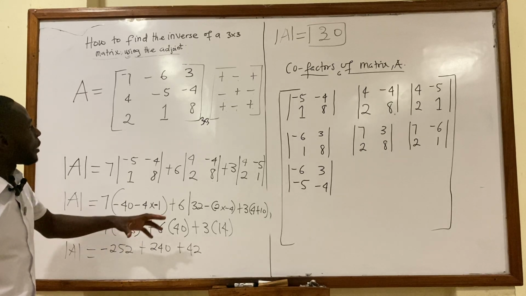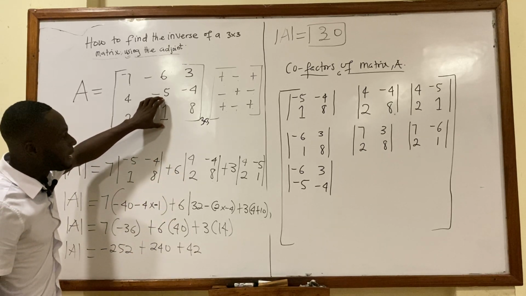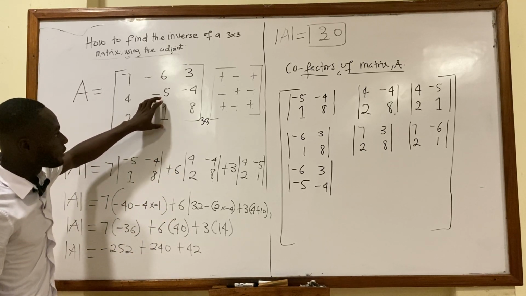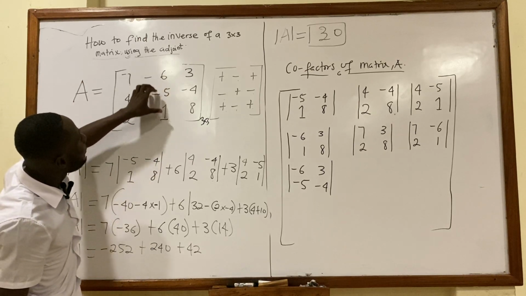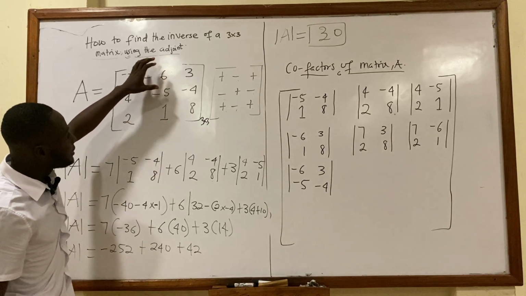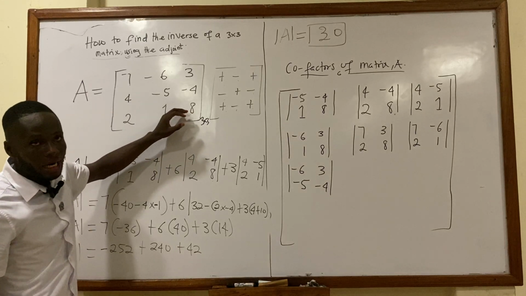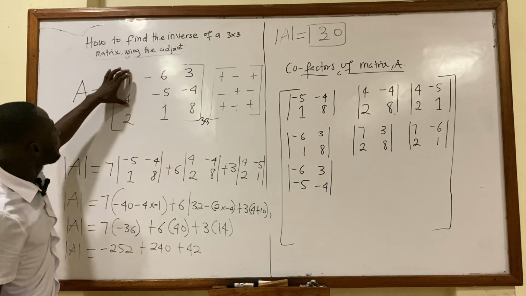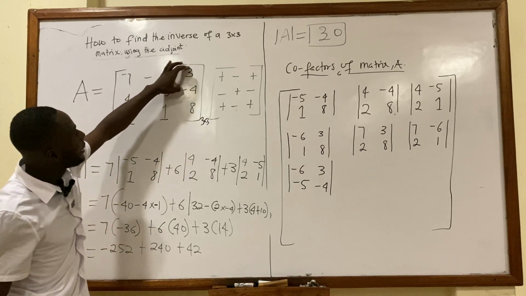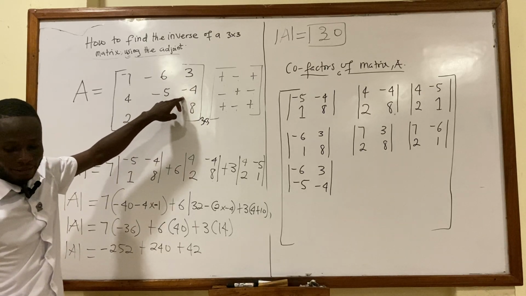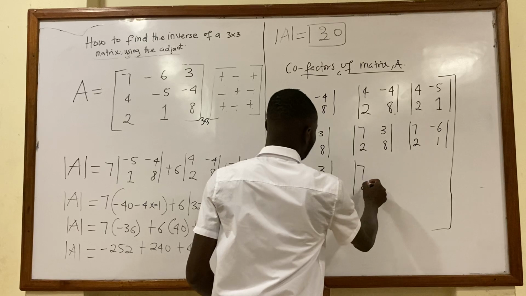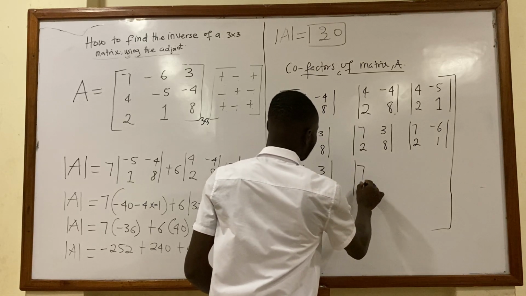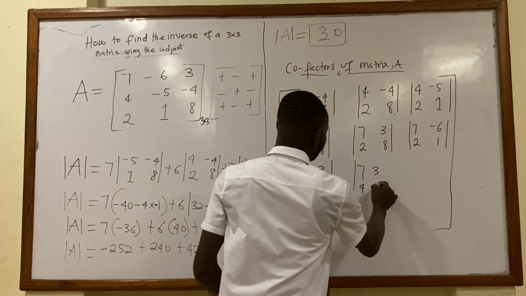Right? Now, we come to the second element on the last row, right, which is 1. So we take this 1, we avoid all the elements above it, and we avoid all the elements on that row. So when we do that, we have 7, 4, 3, 4, right?